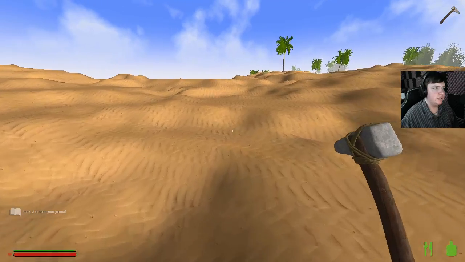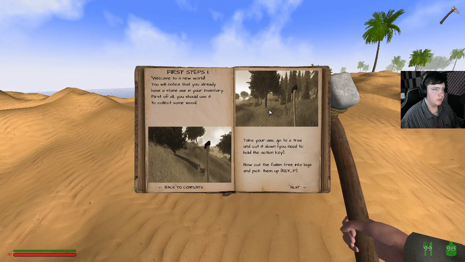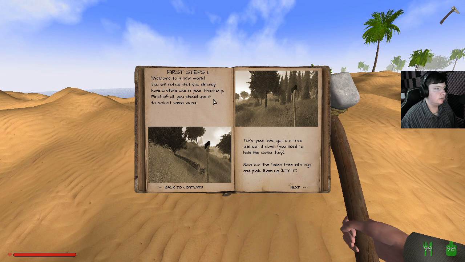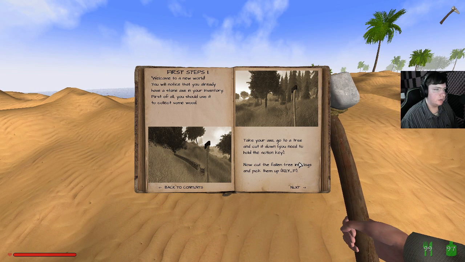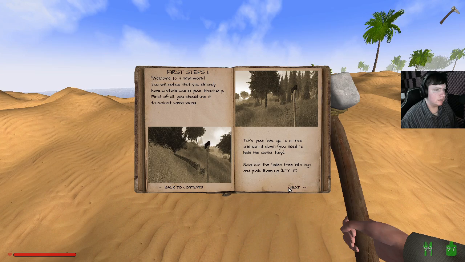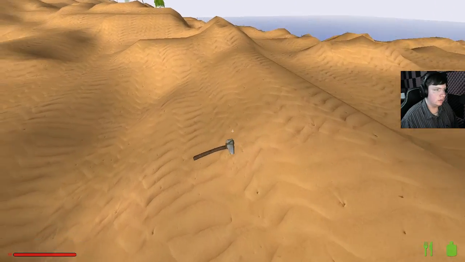I'm not sure where we should start. J to open our journal. Oh, there's actually a first steps guide. Welcome to a new world. You'll notice that you already have a stone axe in your inventory. Fancy. First of all, you should use it to collect some wood. Take your axe, go to a tree, and cut it down. Now look on the tree into logs, and then pick them up. The F key. Okay, you can throw things.